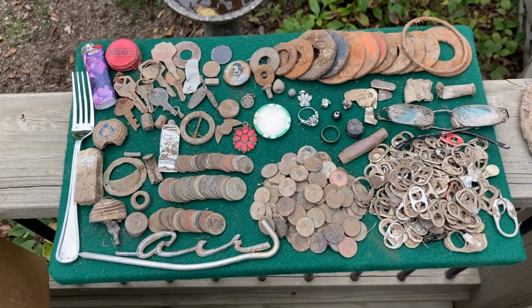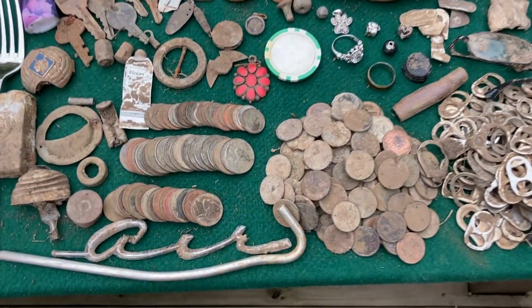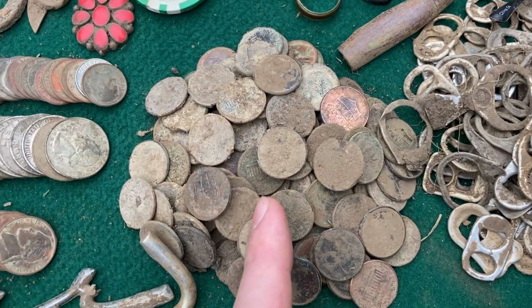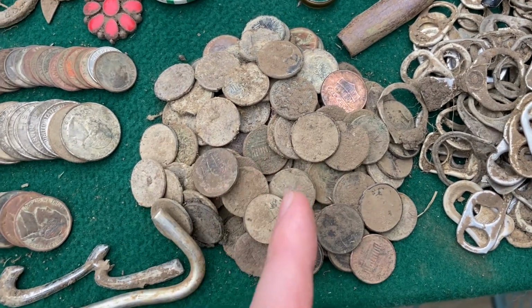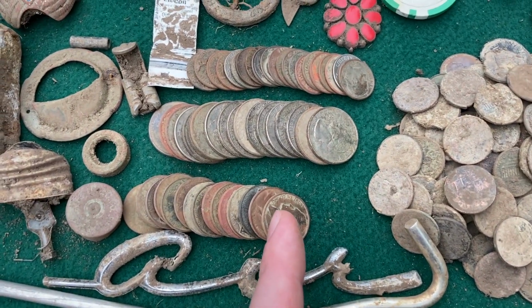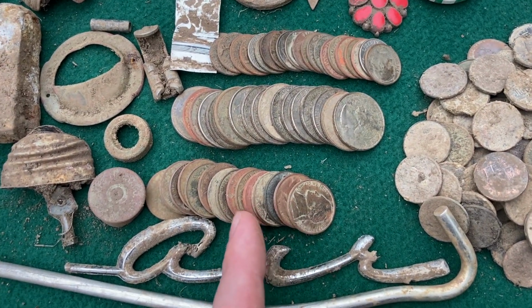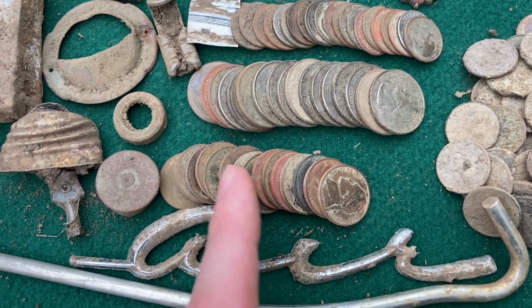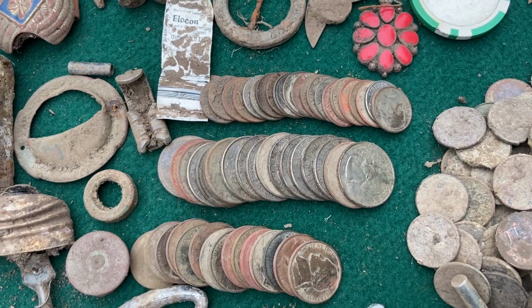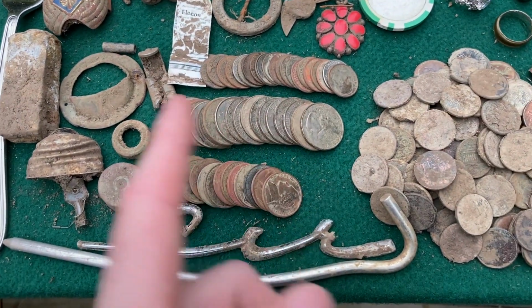And then we'll come over here because, like I said, we managed to fill the board pretty well. Here is all the change that I found. These are all my pennies, my zinc pennies and copper pennies. I'll clean those up and separate the two. I do keep my copper pennies. And then we only found about $7.50 in change this week. There's all my nickels. As you can tell, I found more nickels than I usually do. Got me some clad quarters and some clad dimes, so I'll clean this stuff up and it'll go towards buying another old U.S. coin.